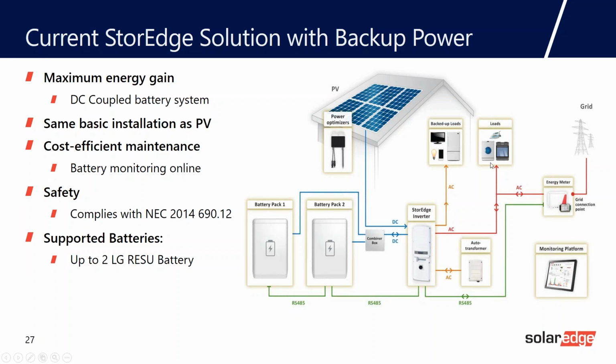So this is what the system kind of looks like. You can have up to 2 batteries per inverter. So LG does specify a primary and secondary battery. You don't need a quote unquote combiner box. You do need a junction box because you're paralleling those batteries. But because we discharge one battery at a time, you don't need to upsize your wire. Okay. So the batteries are DC coupled to the solar array. And I'll talk more about DC coupling in a moment.